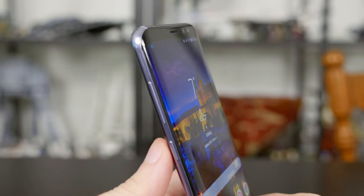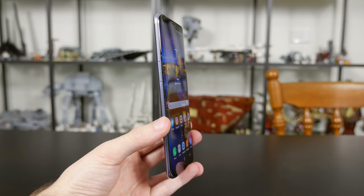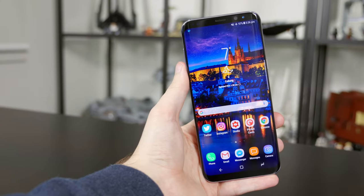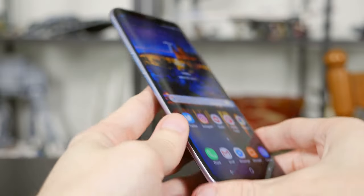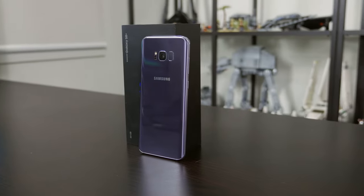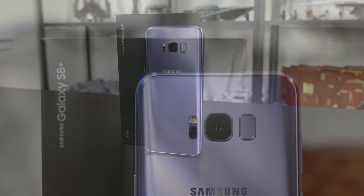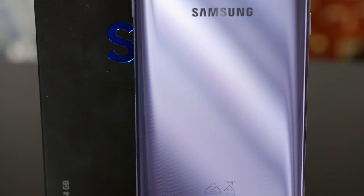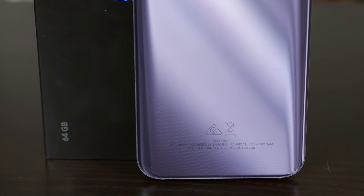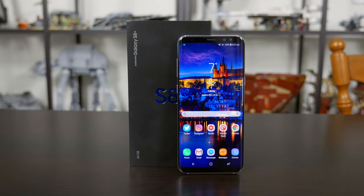You also see those curved display edges. I'm not a huge fan personally — I think they add a bit of distortion to the display experience — but it certainly looks awesome when you take it out of the box. The phone's curved, it's got glass on either side, it looks fantastic. It's metal around the edges, looks and feels great in your hands, and glass fully on the back gives you that premium look while still allowing wireless charging. The build quality is seamless and fantastic — a huge step up from what we used to see from Samsung in phones like the Galaxy S5. They revolutionized their design language with the S6 and refined it incredibly in the S8 Plus, making this the best-looking phone on the market right now.